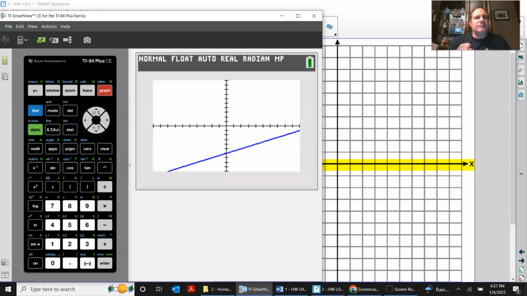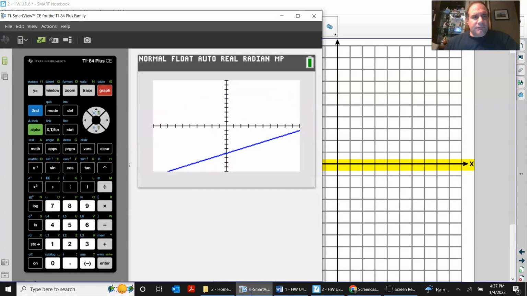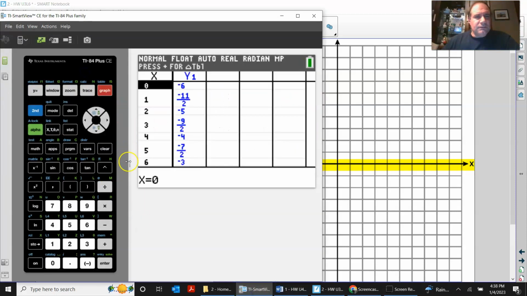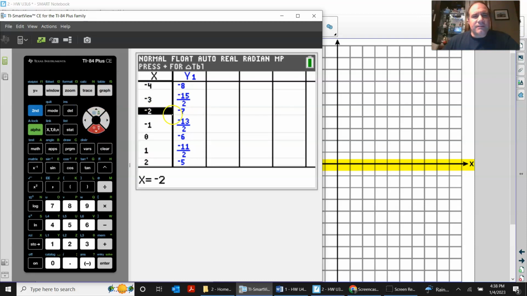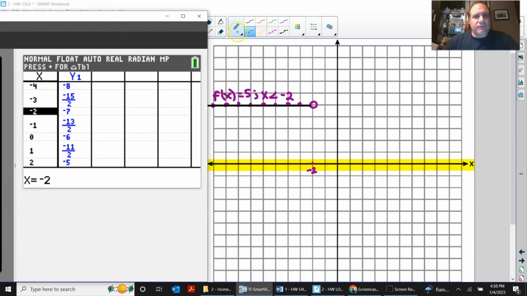But we don't want the entire line. We want just the numbers between -2 and 6. -2 and 6 are the two numbers that you're going to circle. They are both "or equal to", so they're both going to be closed circles. Let me grab the second function and go down or up to -2. See where -2 is? That's going to be my first circle. So I'm going to just try to get this all the way over here.